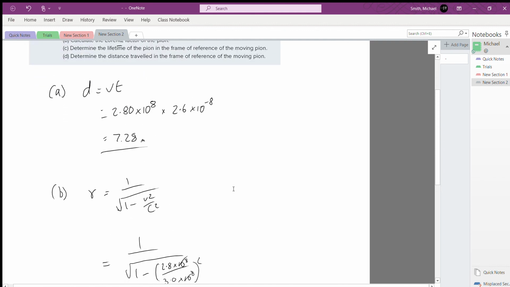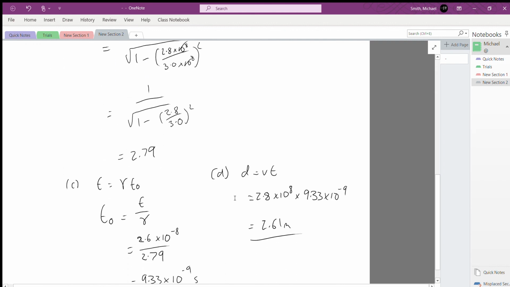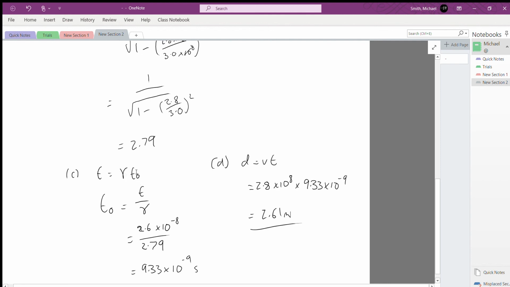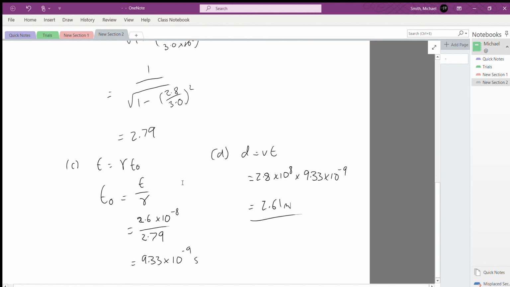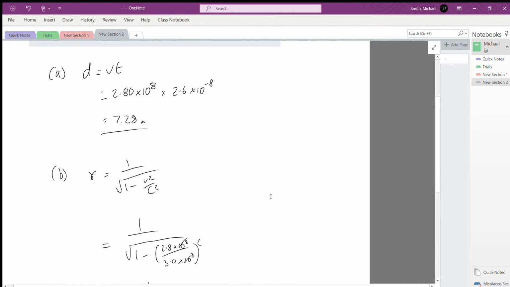A nice little trick, just the way to make sure that you're getting it correct, is that because the relationship is t equals gamma t naught, your value for t is always going to be larger than your value for t naught, because you're multiplying it by the Lorentz factor, and that's always either going to be equal to 1, so it'll be the same value, which makes it just a trivial relativity question, but otherwise the value of t will always be greater than t naught. So if you're not sure which one's which, that's a nice way just to confirm that you've got the right answer. And that's it.